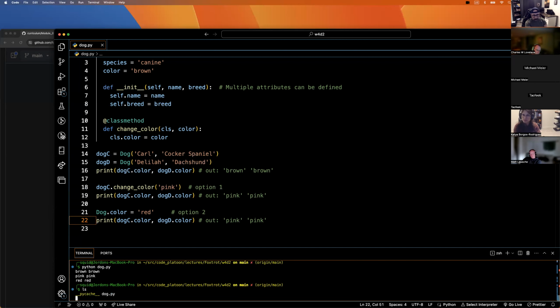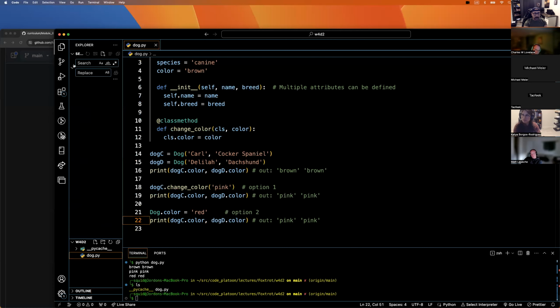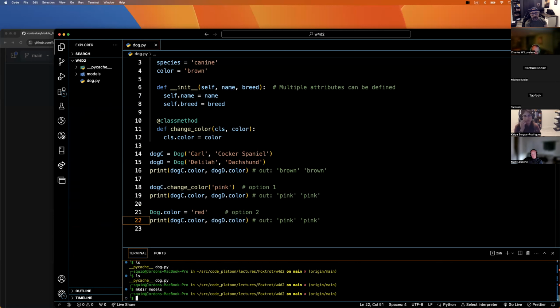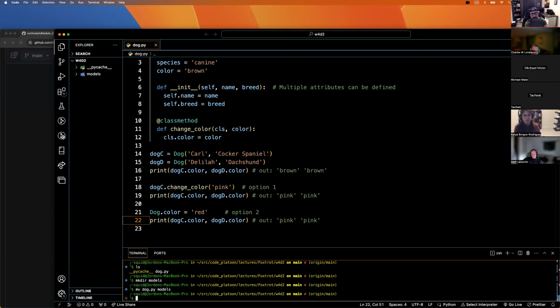So in here, and you know what? Why not? We'll open up the tree. So this is our folder, and we've got this dog.py. If I were to move these around a little bit, I would make a folder called models. And I'd probably put dog in models. Models being, the word gets thrown around a lot, but at this level of Python, you can think of objects as models. After that, I would create a directory called unit tests. This is where we'll put our tests.